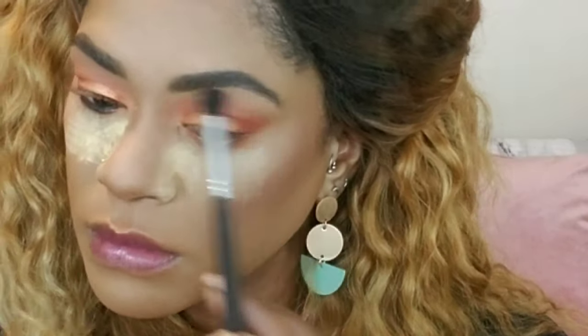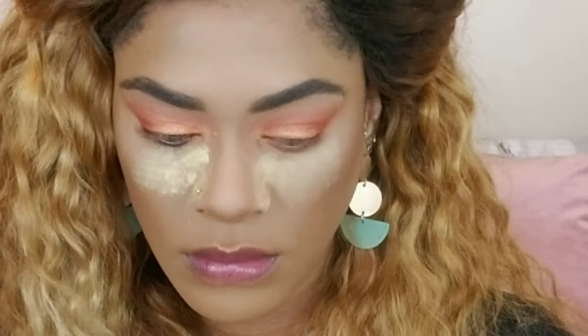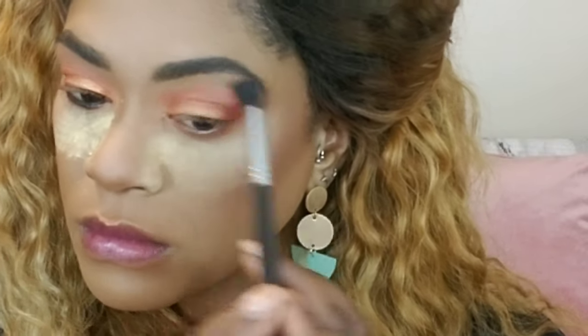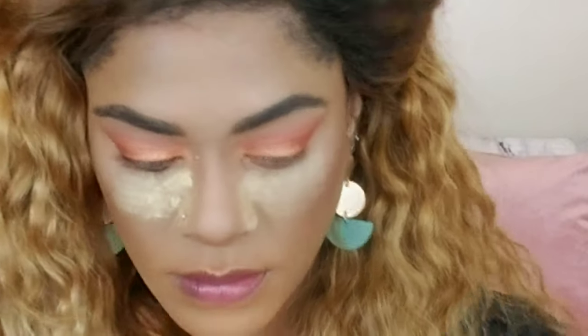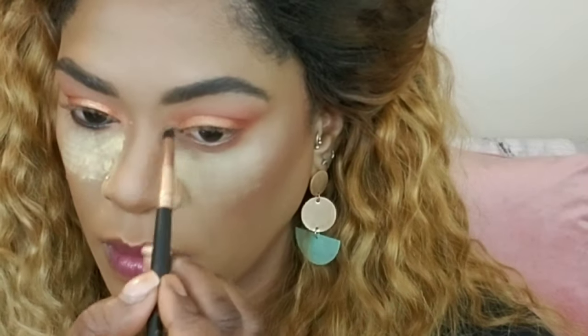I'm taking the color Zested, and I'm just using it as a brow bone highlight. It's a matte color, but it's gonna help to diffuse the transition colors even nicer and just create a nice softer gradient for the daytime. I'm also using this color on my inner corners with a pencil brush.